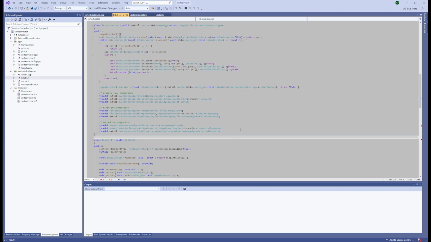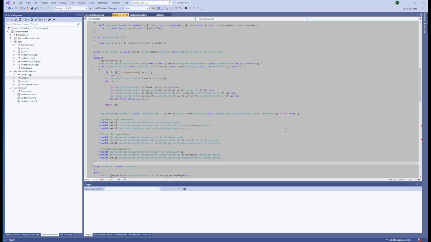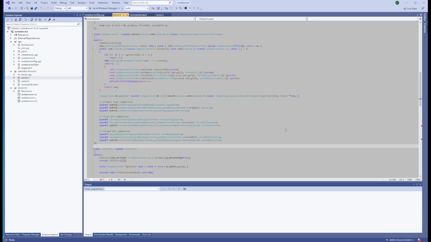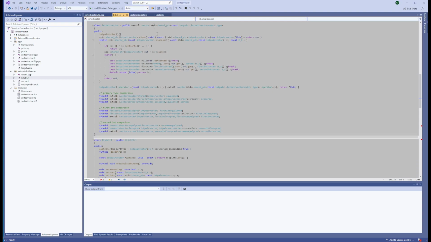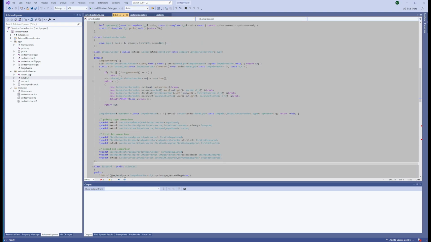So that's how to use the class. So you can define a vector of any type. You can define any number of ways in which that vector can be sorted.